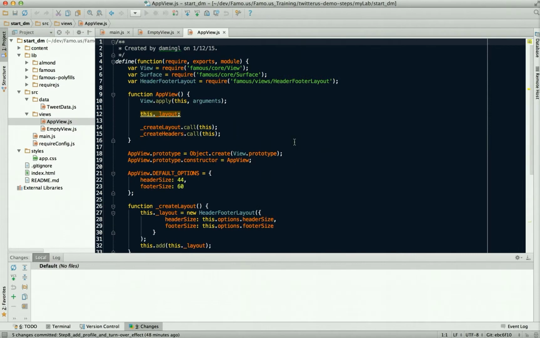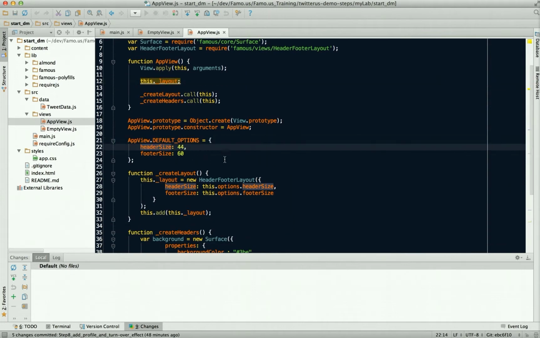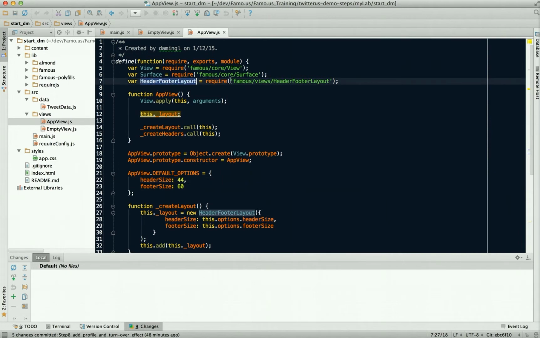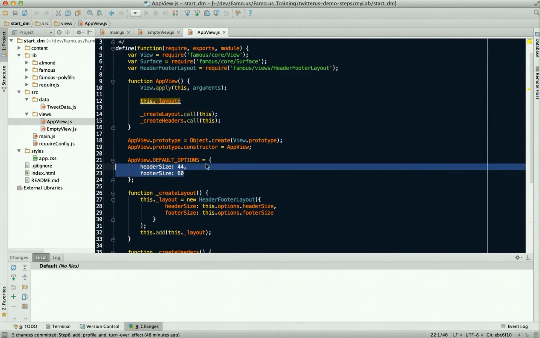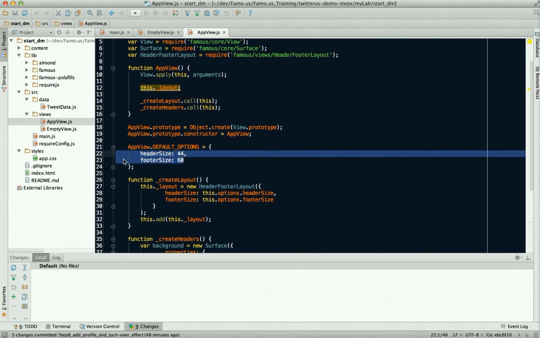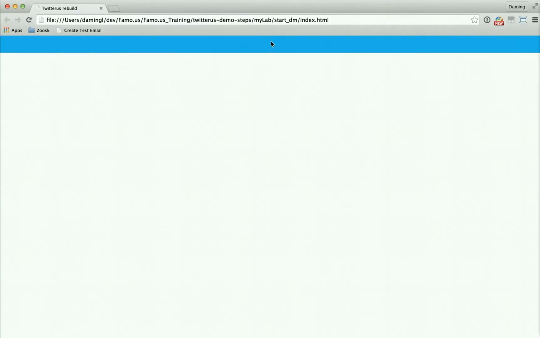The app view is the app we just created. We have the layout, and here we set the header and footer size, and we need to import the header footer layout from the Famous library. Later we will move these configs into a standalone config file. But that's for step 1.